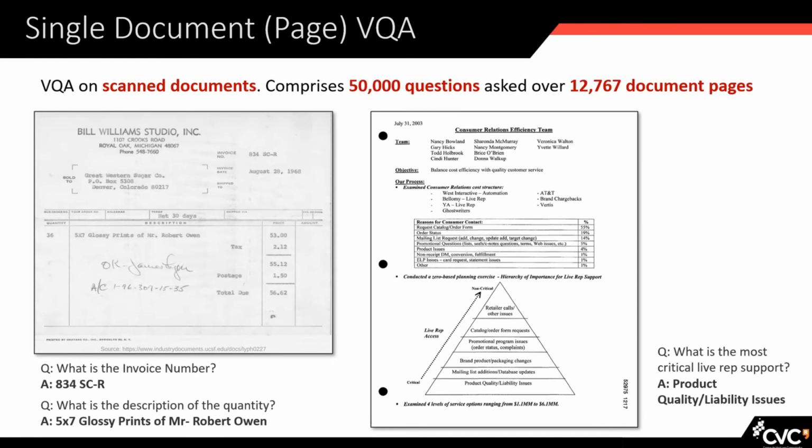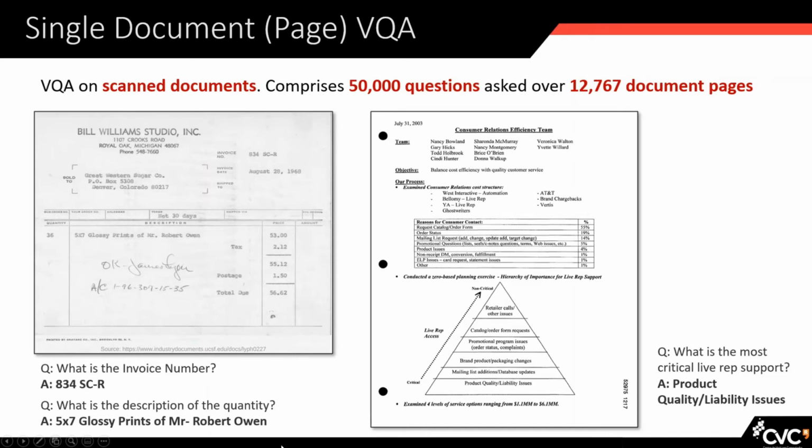Going to the first one, the single page document visual question answering. This is the task where, given a question posed over a scanned document image, the model must answer the question. So the setup of the task is exactly the same as in the scene text visual question answering, but where the questions are posed on scanned images instead of real scenes. As I was saying before, this requires exploiting the textual content and the layout.